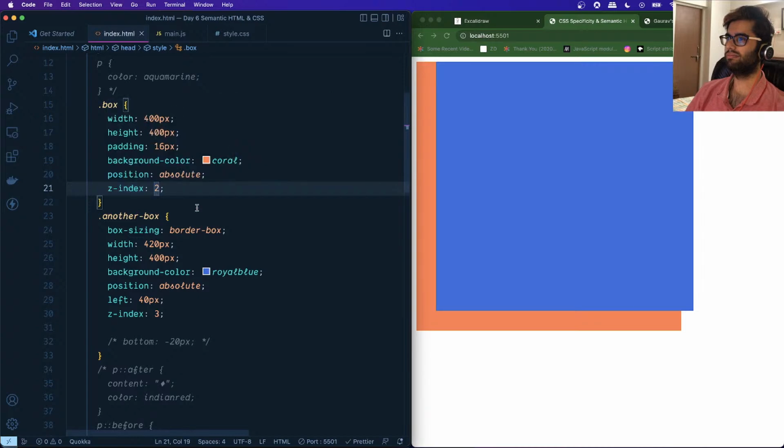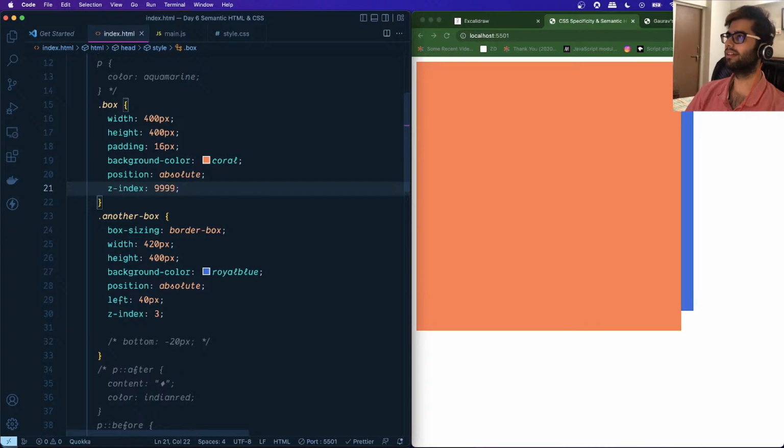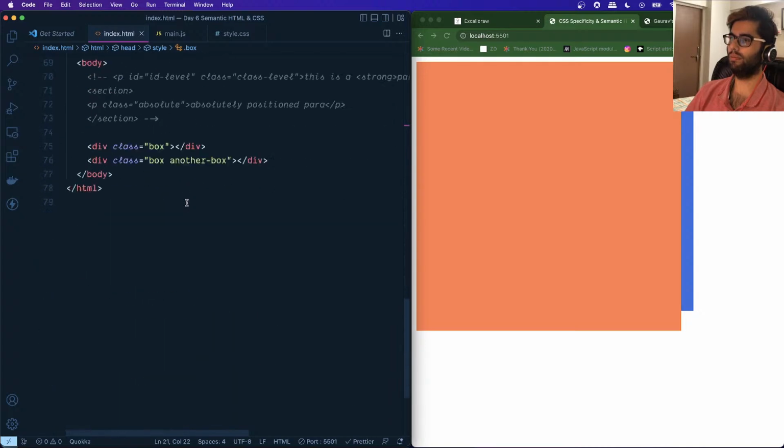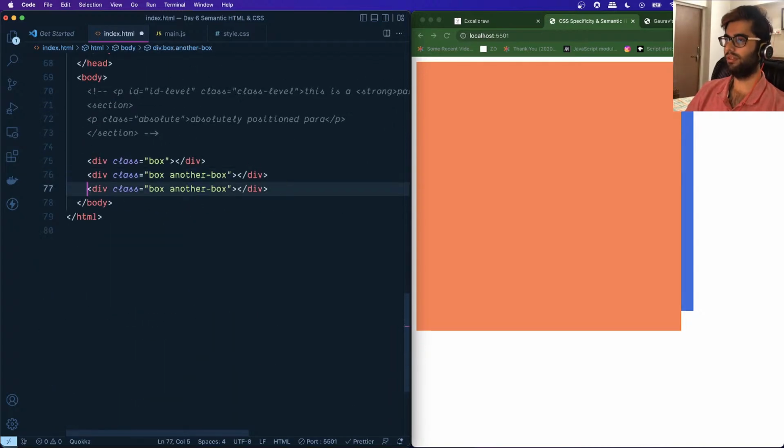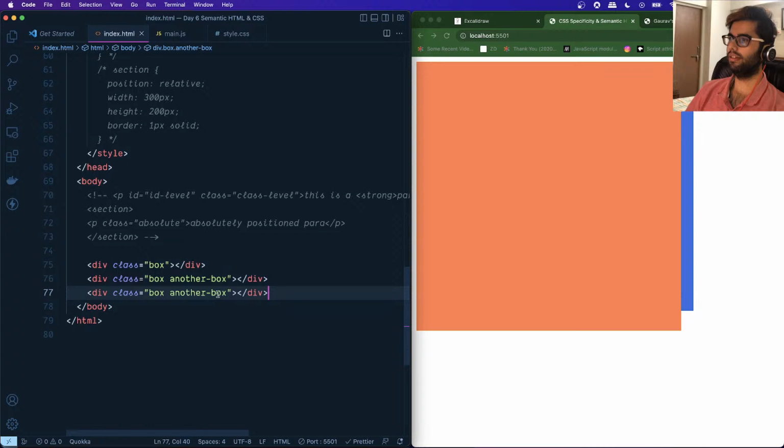No, there isn't a limit as such. Suppose you give this as 999, so this element will always appear on the top. Suppose I add another box over here, and I am placing it after this one, and let's give this the value third, for example.